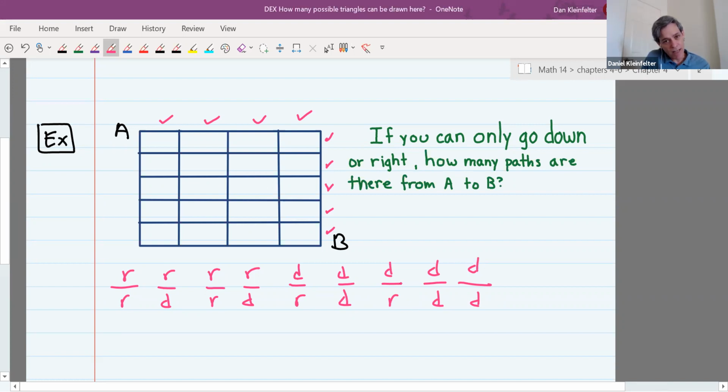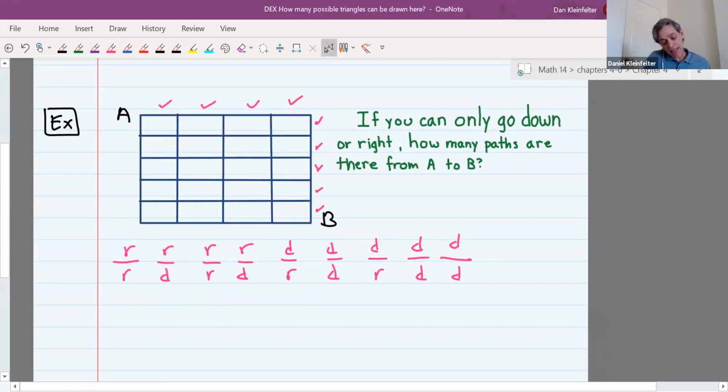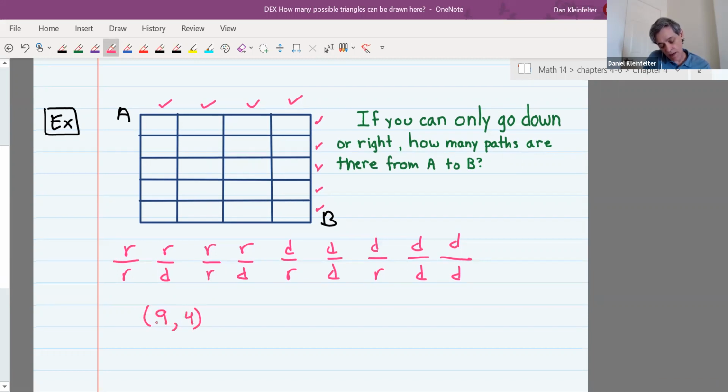So if I were to write down more paths, I need to have 9 letters chosen, and 4 of them need to be R's, right? So out of the 9 places, we need to get 4 of them to make R's. So let's say 1, 2, 3, 4, 5, 6, 7, 8, 9. Okay, so I'm going to write down another path from A to B. So I need to write down 4 R's, and the rest will be D's. So I could do that one, that one, that one, and let's go with that one. Okay, so out of the 9 total spots, I picked 4 to put an R. Okay, does the order we make those selections in matter? It doesn't, right? Do you remember which R I wrote first?